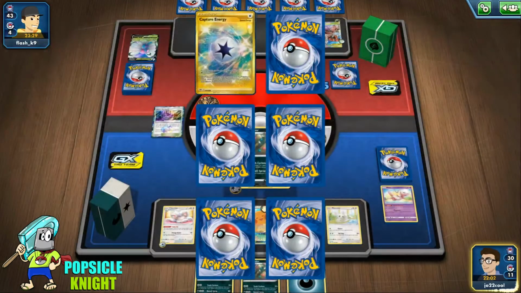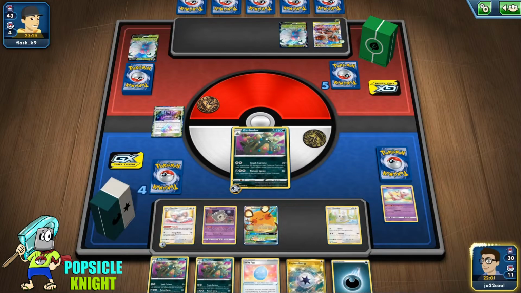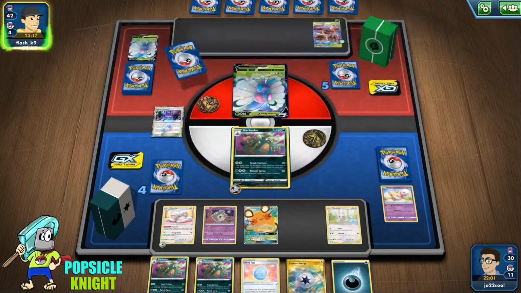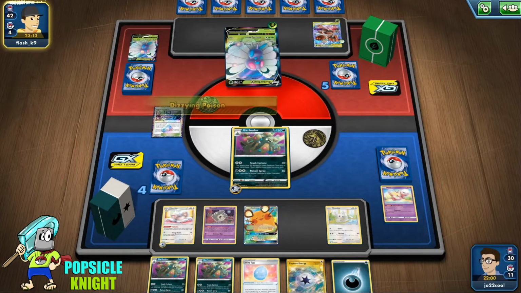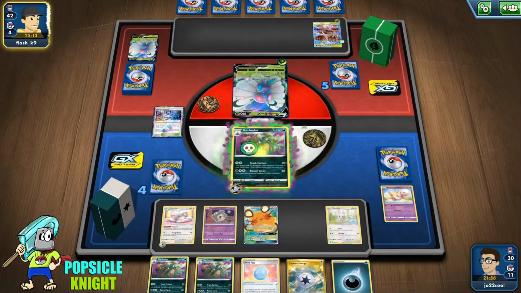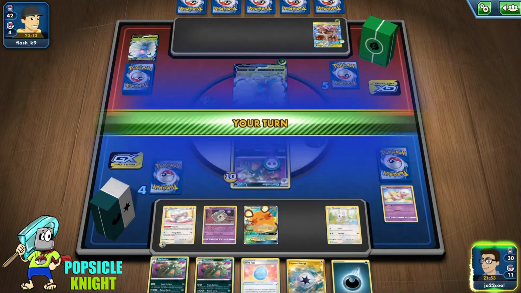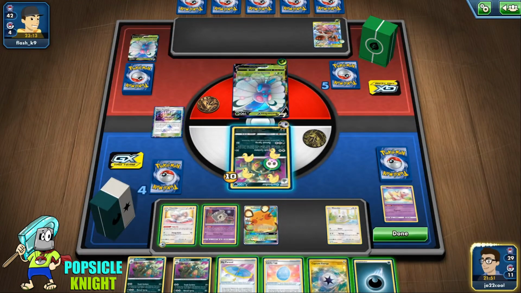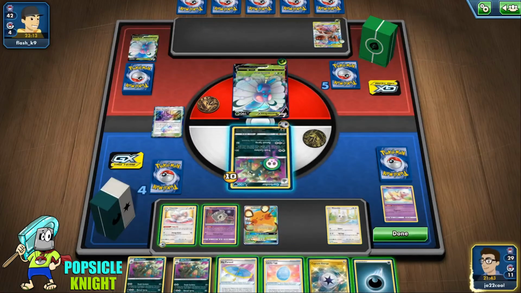My goodness, Garbodor is crazy. It's kind of like Charizard. Charizard VMAX can hit for 300 damage every turn. But it's just garbage. You know what I'm saying? Okay, we don't have a Parasol, so they are able to confuse our Garbodor. Oh, there's the Parasol, but it doesn't remove the current effect, so it doesn't really matter.